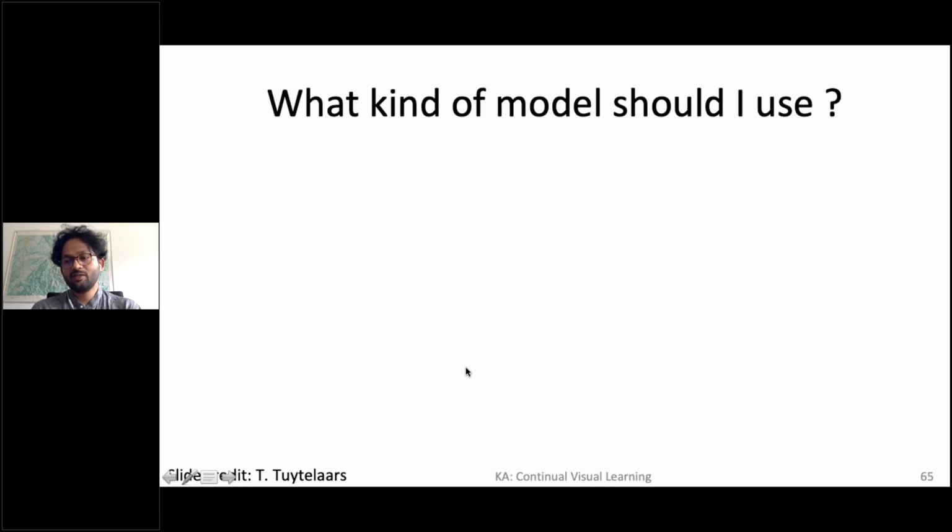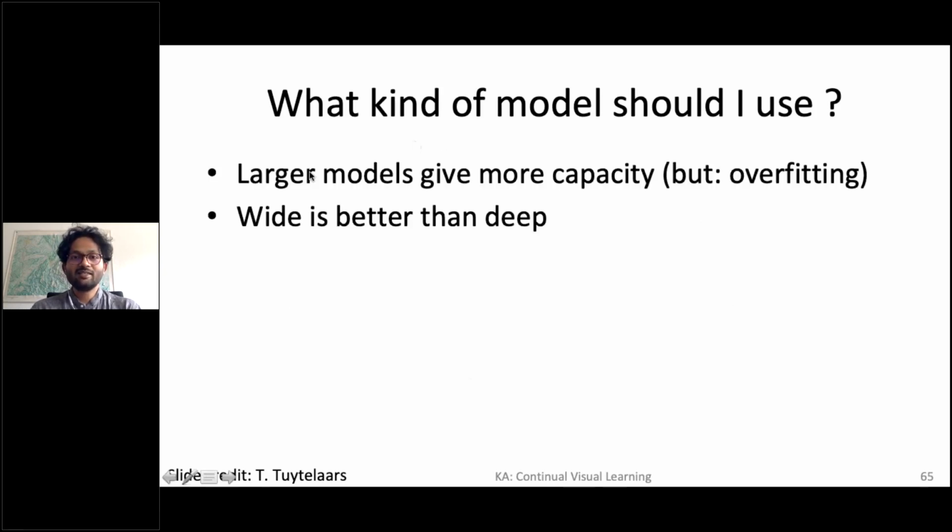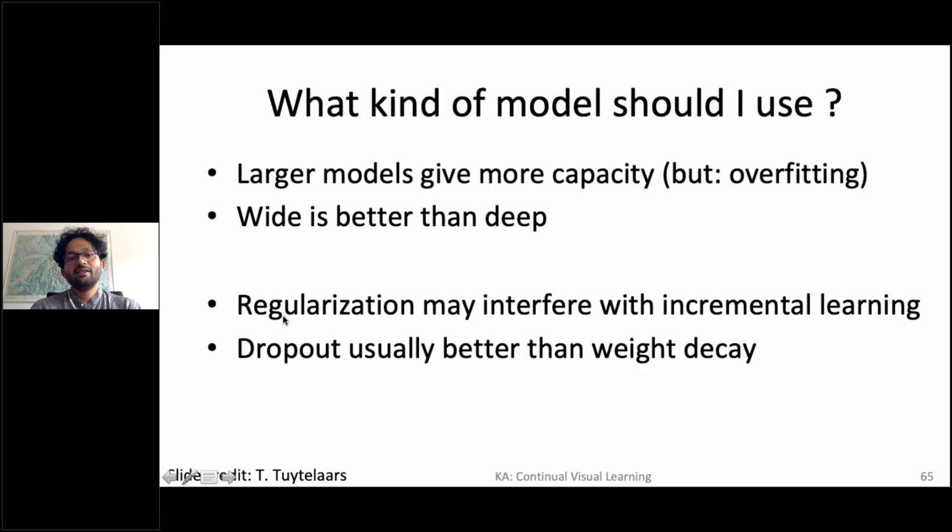So maybe to answer a few questions of what kind of model you should be using: in general the larger models give more capacity, but they come with a drawback of overfitting. In terms of the deep learning architecture, a wider network is better than a deeper network, so to speak. Another observation is that the regularization that you introduce can interfere with learning the new set of classes.